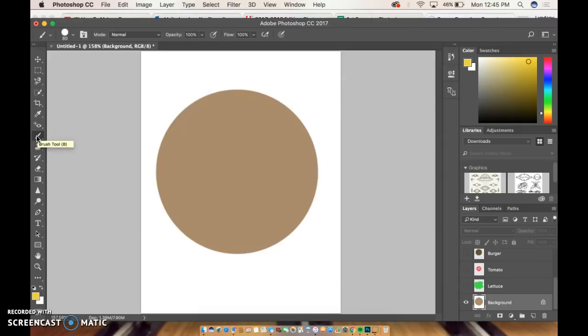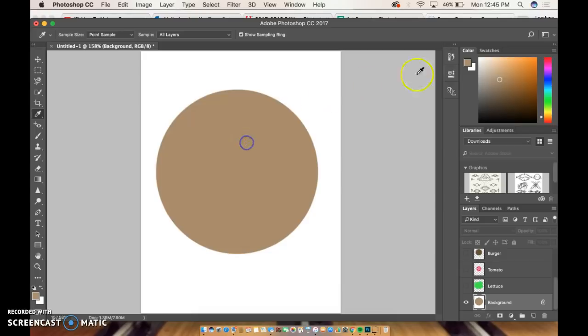So what we can use, if you're on your brush and you go 2 tools up, which looks like an eyedropper and is called the eyedropper tool, click on that, and this will allow you, when I click it, you'll see that it has now picked up that exact color and made my foreground color that color. So it would be impossible for me to find that exact color without doing it this way. So this is very important to know how to do.